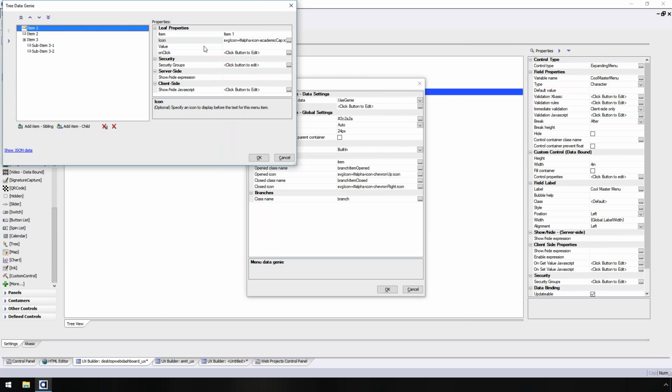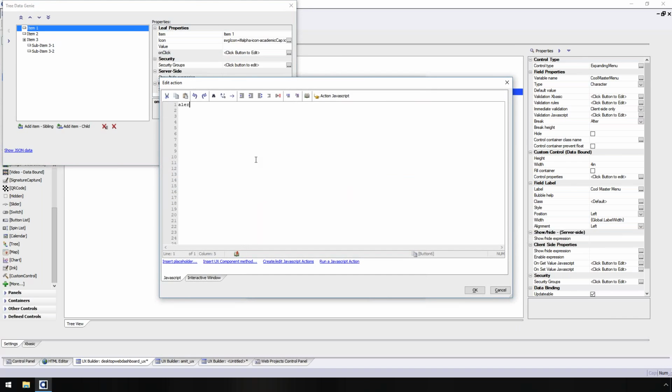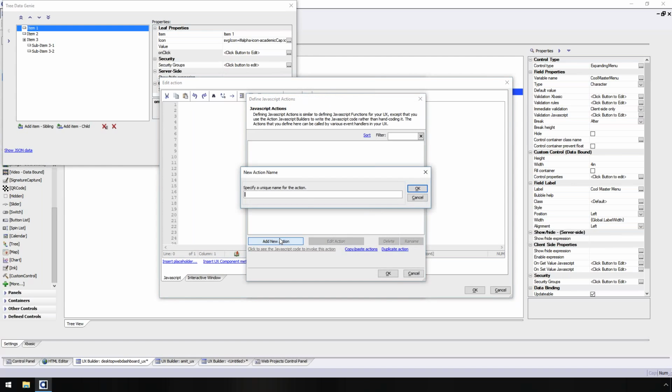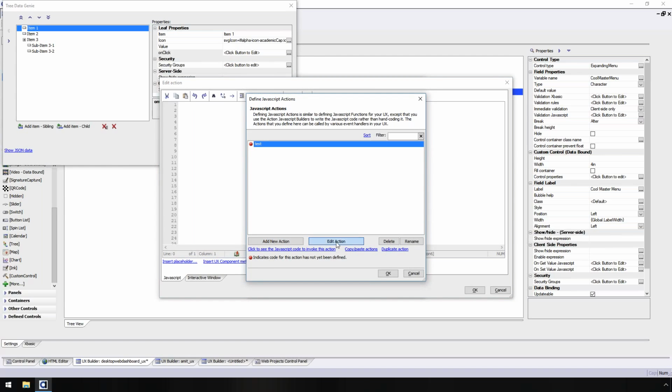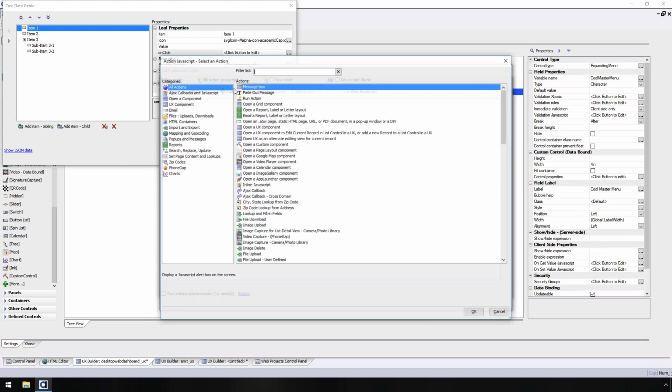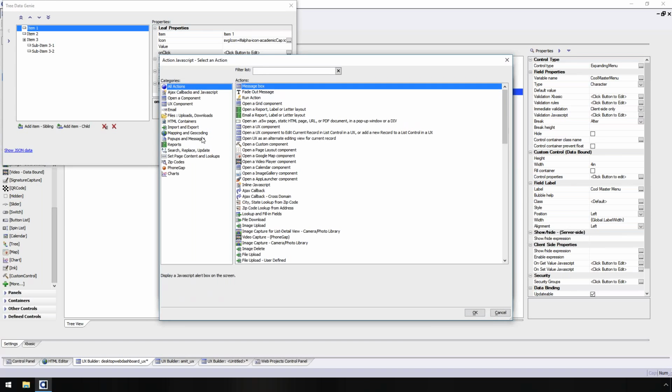Now, the other thing the item has is an onClick event. So I can go in here and I can immediately put in like a JavaScript like that. But if I want to use action JavaScript, I want to do something a little bit interesting, I can actually access and create an action JavaScript right here. And so everything you do with action JavaScript is available through here. So you don't have to learn JavaScript.